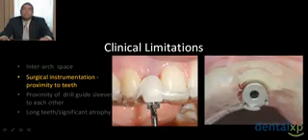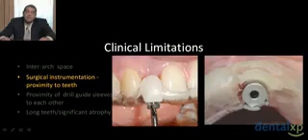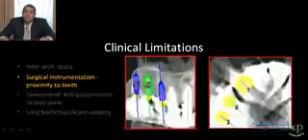We have to make considerations relative to the instrumentation that's going to be used at the time of implant surgery with computer guidance. So what's going to be the proximity relative to adjacent teeth? It's not just the size of the implant that's taken into consideration. Obviously, that's an important consideration in planning, but we also have to plan relative to the componentry that will be involved in the placement of these implants through computer guidance, or drilling through computer guidance.